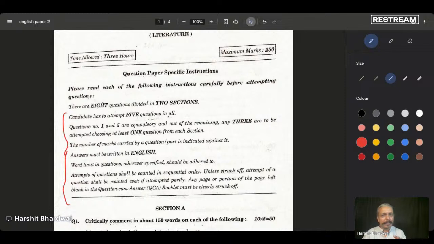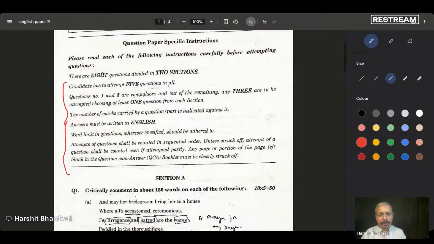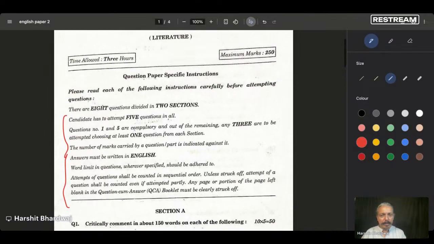So you should be prepared to do all the 8 questions, and in the exam room, you pick the best, the ones you feel are your best out of all these questions. That exercise should take you about a couple of minutes. And that will only happen if you have prepared well, if you prepare the entire syllabus. So let's quickly look at this, paper 2, by the way.